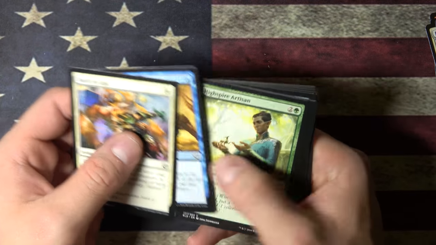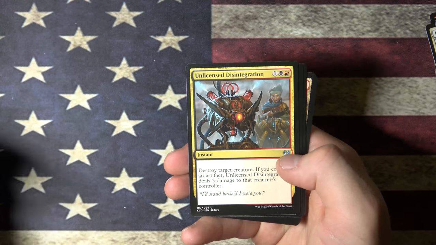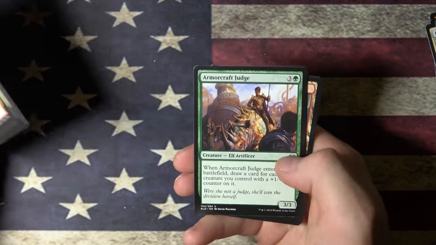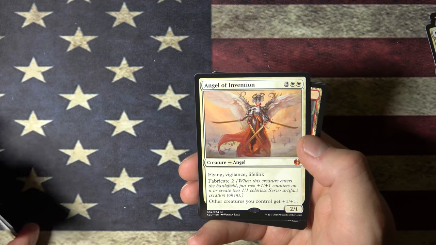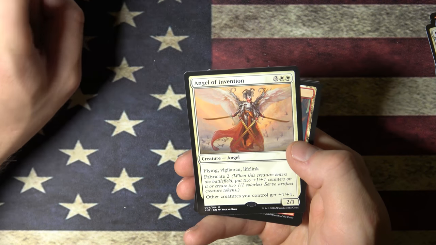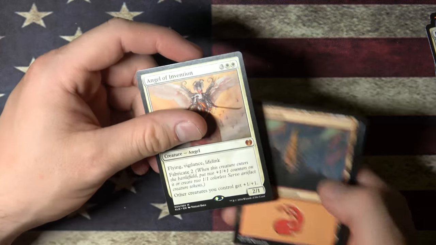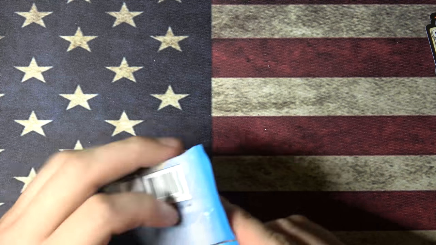Oh, apparently that... No, that's a different one. I didn't get that one. Unlicensed Disintegration. Nice. Consulate Surveillance, Armorcraft Judge, and Angel of Invention. Okay. Interesting. 5 mana. Flying, Vigilance, Lifelink. Nice. Fabricate 2 and other creatures you control get +1/+1. Yes. That's nice. That might go in my commander deck.